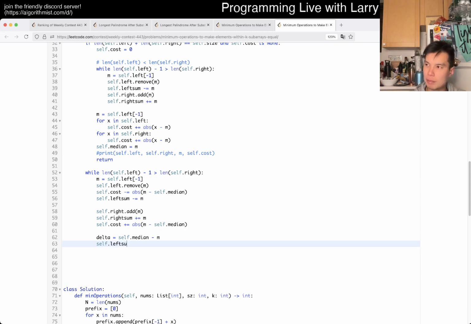So we have left sum. Delta is the new median, so, nope. What are you doing, Larry? It's delta times the number of numbers minus the left sum. Yep, because we want to bring it to the median.